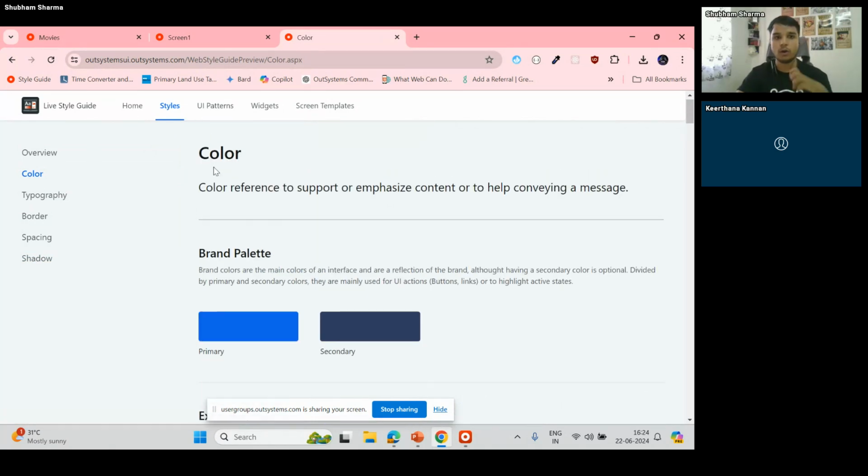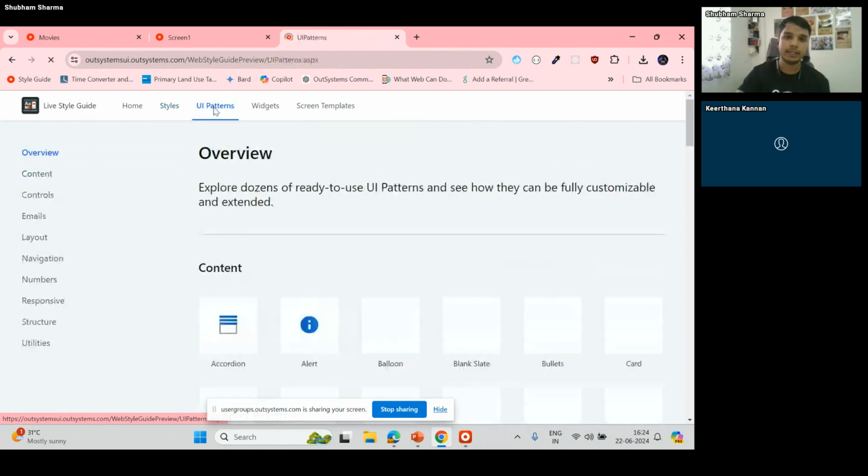Okay, and not just styling, you have an option of patterns, widgets, and screen templates, which we discussed as well. If you wanted to see all the patterns that are available, you can see it from here, from range sliders to a search input with icon, right? Click here. You can see how it is going to look on a screen. You can click on the search. When to use it is written here, how it will look is also defined here, and how to.